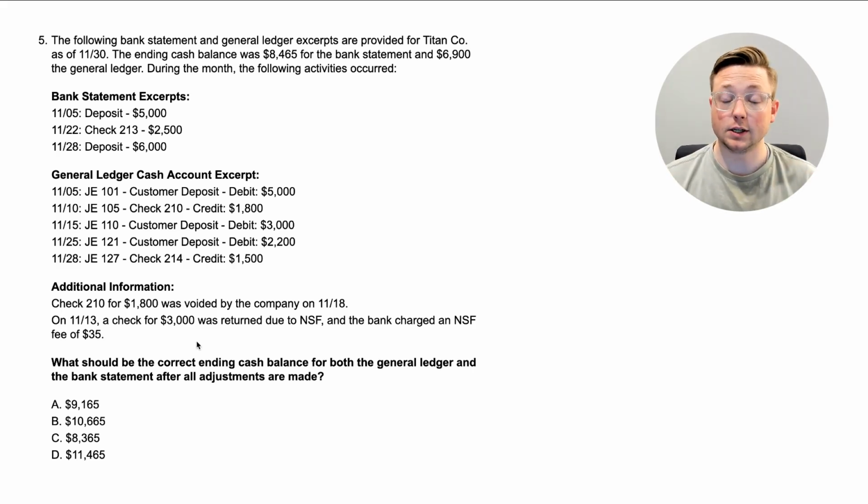So you're going to need to read through all this information, take account of the things that are the same between the bank statement and the general ledger, and especially the things that are missing between the bank statement and the general ledger, and then take into account this additional information, which tells you how to treat some of the transactions that happened. You're going to need to pause this. You're going to need to do the calculation and maybe write some things down to figure it out yourself. This is question 5, and it's kind of taking everything into account that we've learned so far. So again, I want you to try it yourself. Pause the video, do the calculation, come back when you're ready.